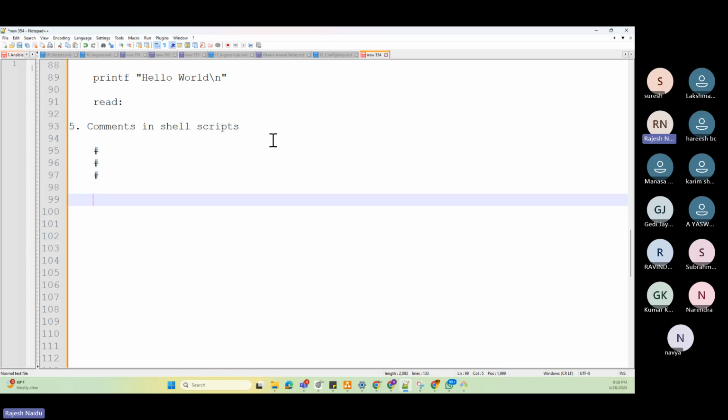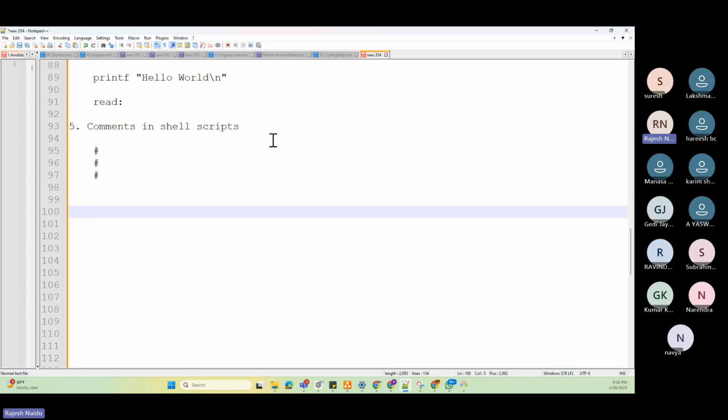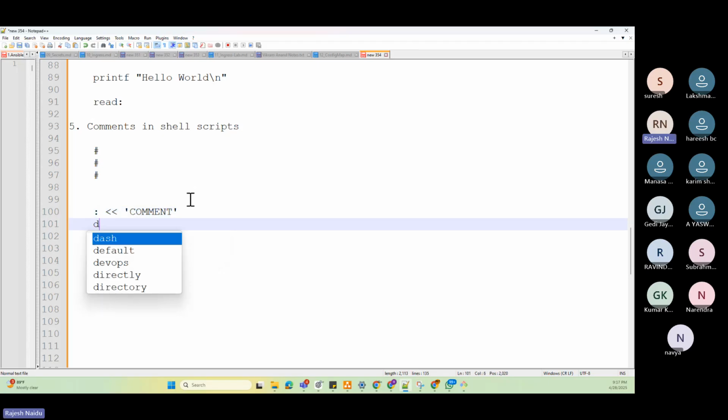We have one more method, that is colon space, less than, greater than marks, and you can put in double quotes, put comment, and put whatever lines you want.